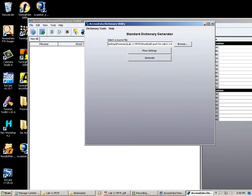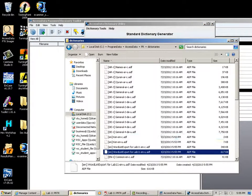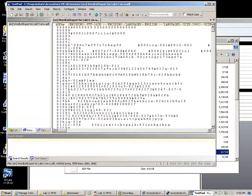What that word list is from: FTK has an option when you build your case and put all your evidence in it, and it indexes it, you can tell it to export the word list. So if I had every word that's ever been stored on this hard drive in a file, would that be handy? Yeah, the odds are it's going to be a password for something somewhere. That's what's nice about it. So I gave you the word list because it might help on one of the files. But what we did is we just took this and generated a dictionary. It's called word list, whatever. And it's going to be huge. It's going to have all kinds of crap that was on that hard drive.